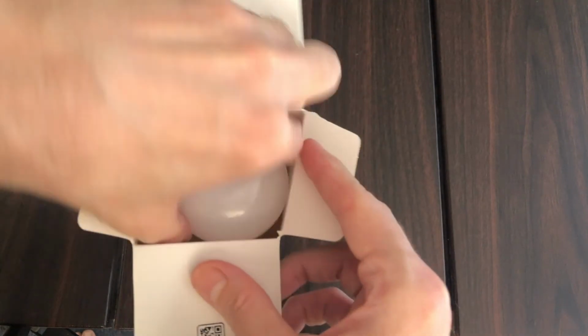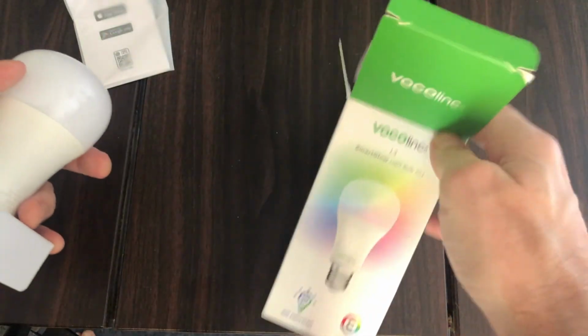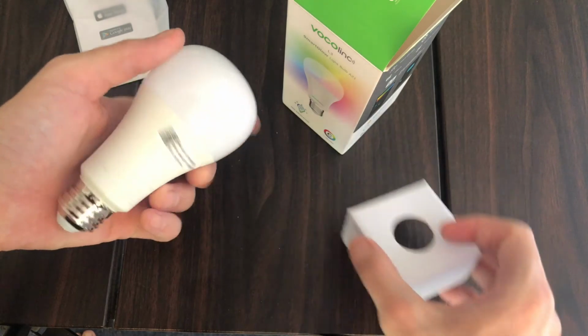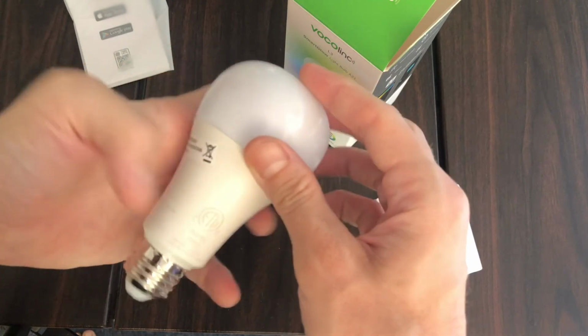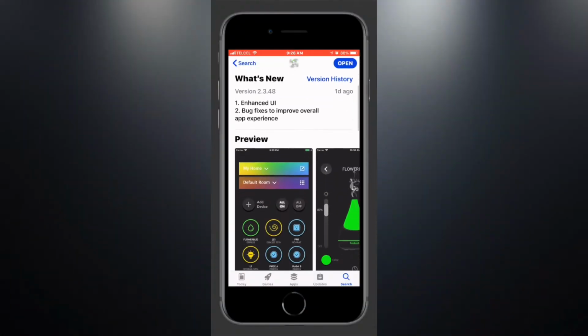Here we have our general customer care information, our HomeKit code and those things. It looks like the LIFX setup here, kind of, except it's cardboard instead of foam, but I think that works just fine. The bulb is a little bit heftier than its predecessor, but I don't see anything wrong with that. We have our HomeKit code on the side there, so let's go ahead and set it up.